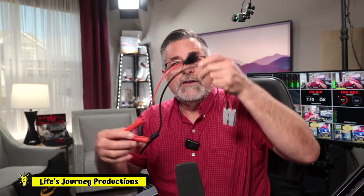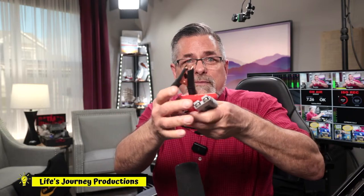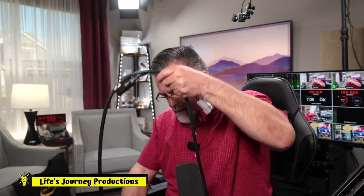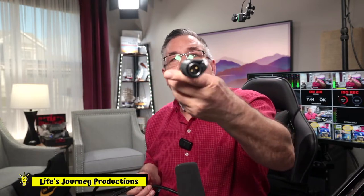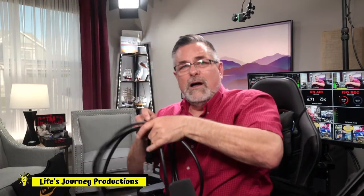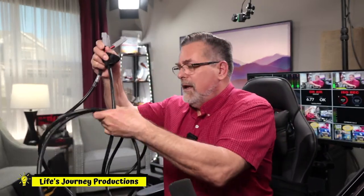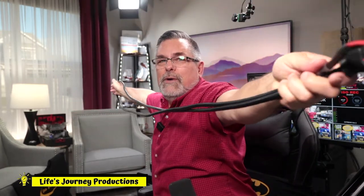Then you also have another set with this type of adapter on it for the solar kit. And this is the 100 watt portable solar kit. And I'll show you guys the specs here in a minute. Then you have this adapter right here. Comes with it. You have this longer cable right here with the ends on it. And I'm not quite sure what it is. But I mean, it's double my wingspan.